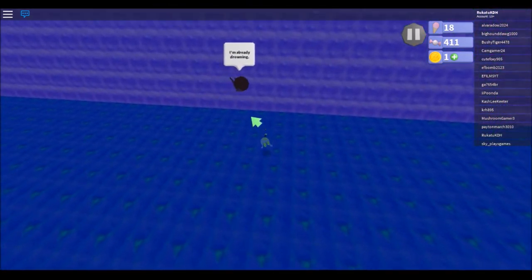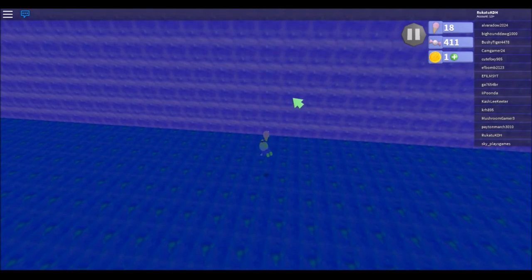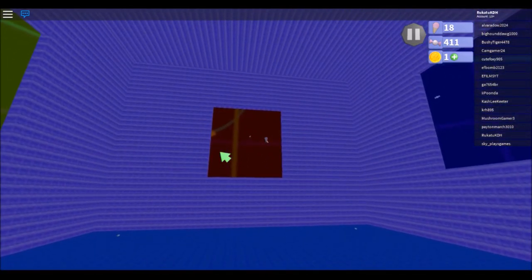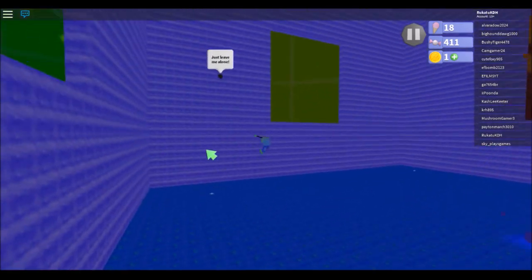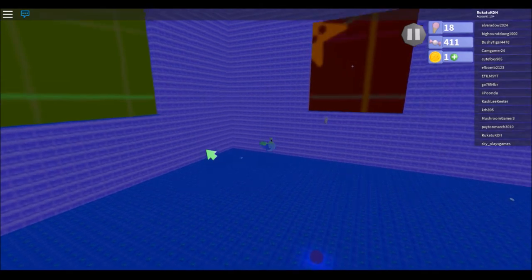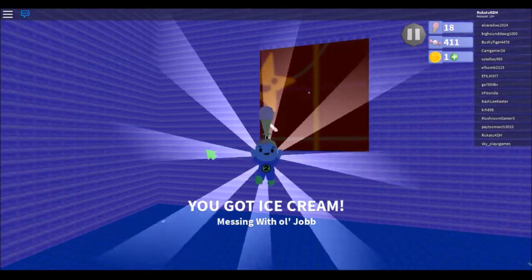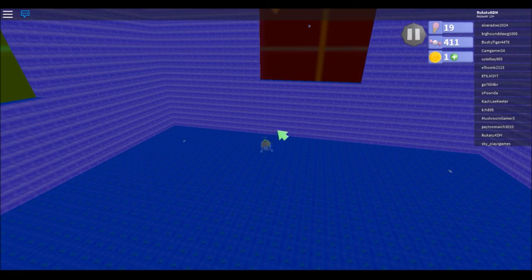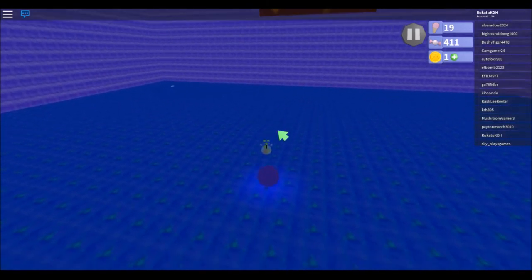This is the weirdest one, I don't get what's happening. That's it? I have to mess with this guy to get an ice cream. That is so weird. That is like the easiest task yet. The most confusing one. I honestly don't get this game, to be honest. There's so many weird tasks you have to do to get ice cream.